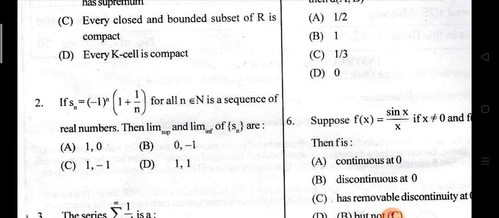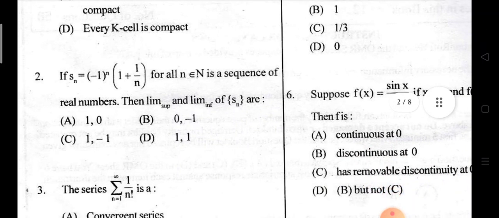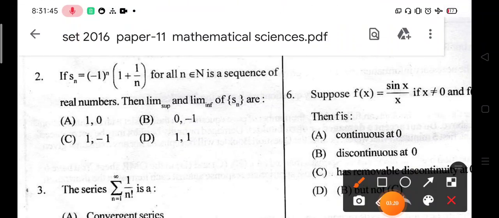Now here lim sup and lim inf have been asked to you regarding this sequence. There are certain complicated definitions of lim sup and lim inf, and I am not going to give you those complicated definitions, but there is a simpler version of that also which is easier to understand. Lim sup is basically, if you have been given any sequence, then what you have to do, you collect all the limit points of the sequence. Now the largest limit point will be your lim sup and the smallest point will be your lim inf.